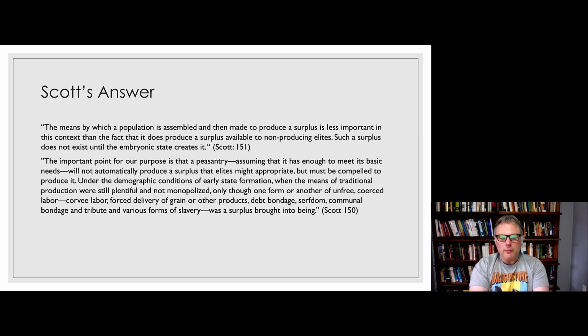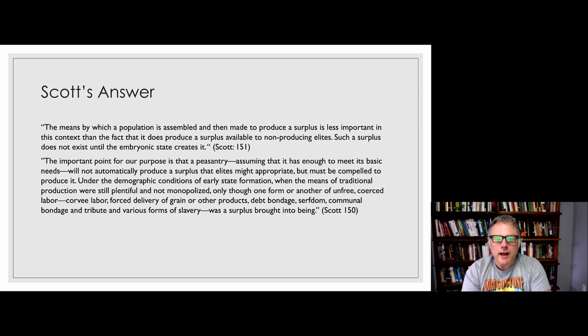I'm going to say a little bit more in a bit about what a surplus is. A surplus of goods. And they did this because they wanted the surplus. For whatever reasons, these elites want this surplus. And the only way to get it is through this kind of agricultural grain-based state production governed under a state, where the state both holds the people in place and gets them to work. Oh, and I should add too, distributes the fruits of the labor of most of the people in the state to the non-producing elites.